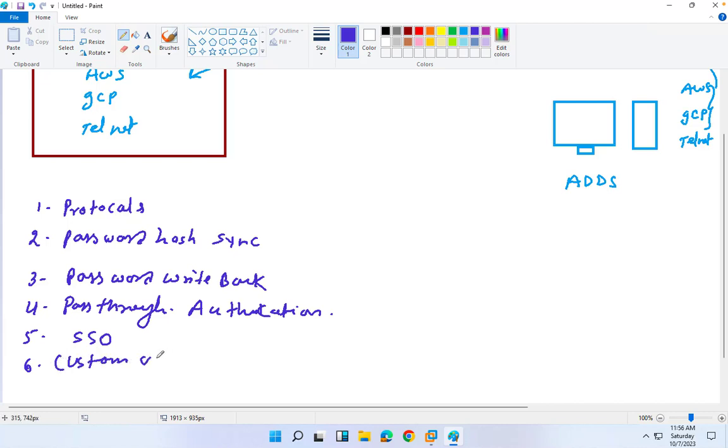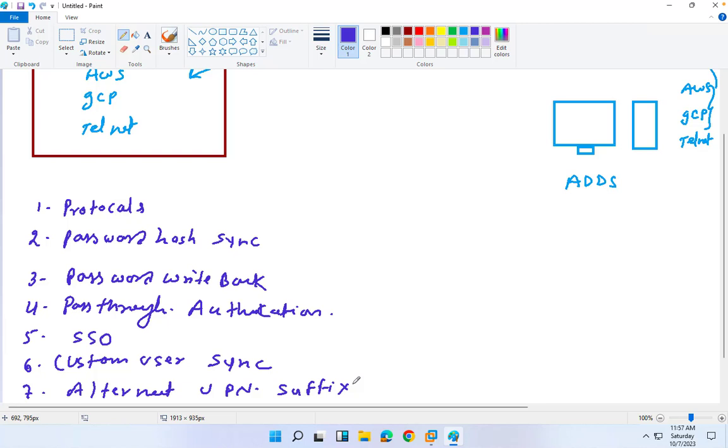Okay, custom user synchronization. Alternate UPN suffix. Are you able to see, right? These are all the components that we need to keep in mind in configuring our AD Connect services. So whenever we set up Azure Active Directory Connect, these options are available, and our responsibility is that we should know about the usage of these points. This is our responsibility, right?